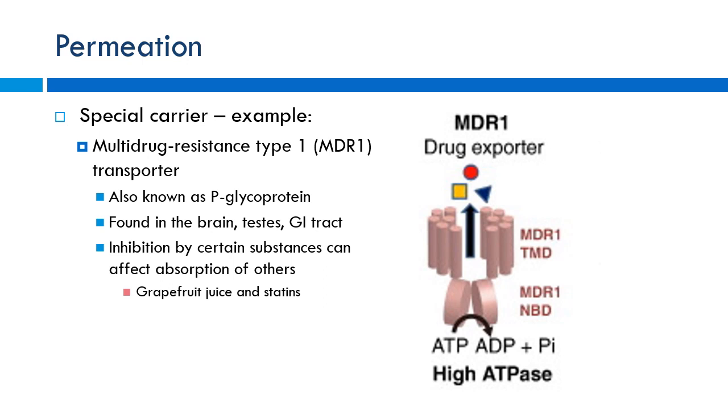So for instance, anyone familiar with statins, used for hyperlipidemia, like simvastatin, atorvastatin, like Lipitor? Those have the ability to interact with these MDR proteins. Normally, after they get absorbed from the GI tract, some small amount of it will be spit back out into the GI tract by these proteins, because they're efflux transporters. If someone drinks grapefruit juice, some of the endogenous products in the grapefruit juice can inhibit that transporter. So instead of effluxing it back out into the GI tract, the patient keeps all that drug absorbed. Now their levels will go higher than they otherwise would. You can have things like hepatotoxicity, you can have rhabdomyolysis. It's a very clinically important drug interaction with the statins.